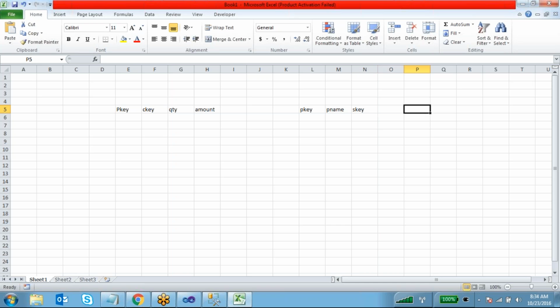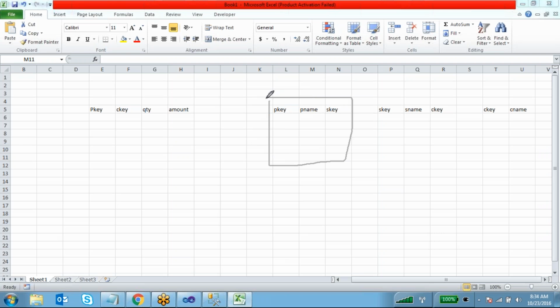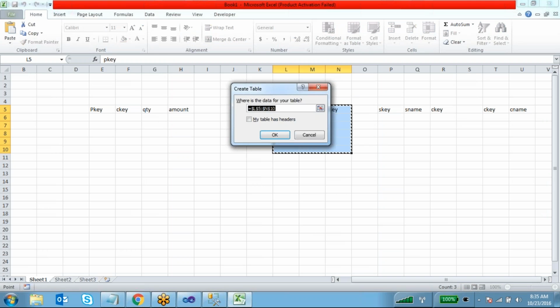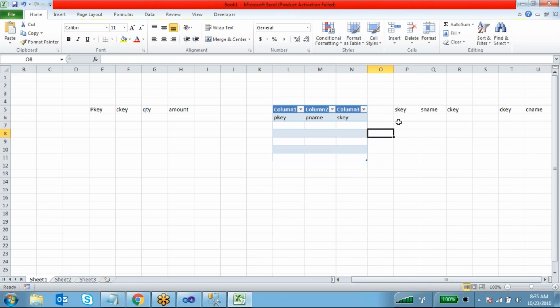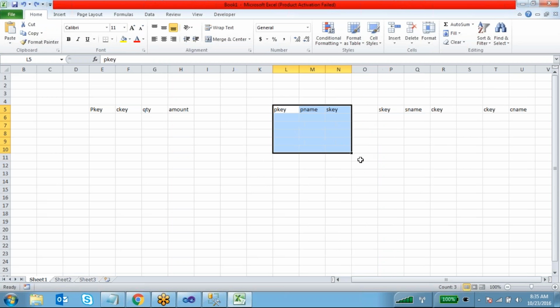And I have a subcategory table with subcategory key, subcategory name, and category key column. And I have a category table with category key and category name.